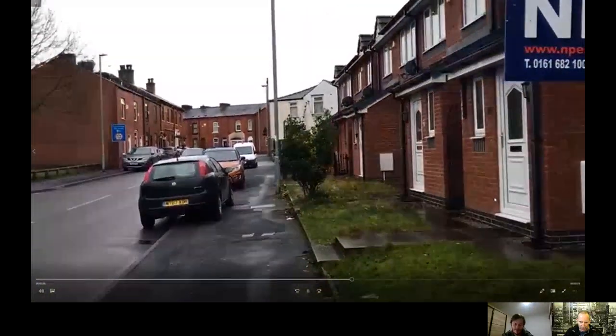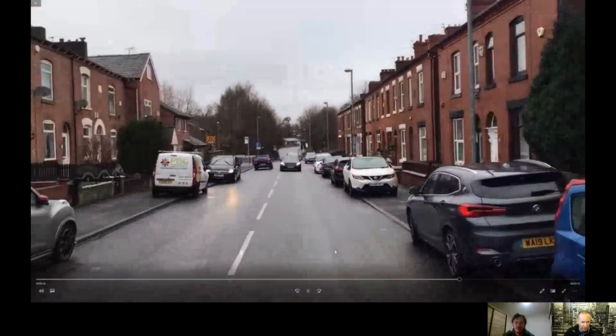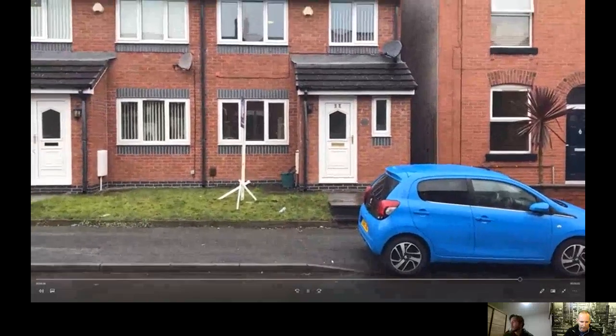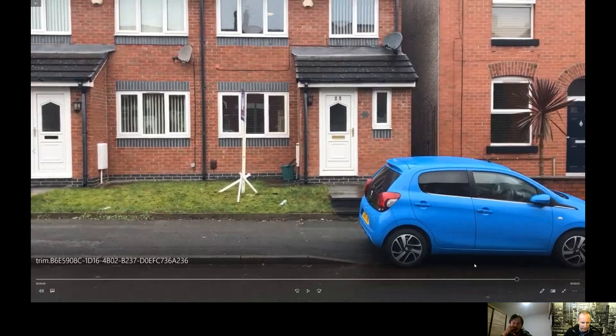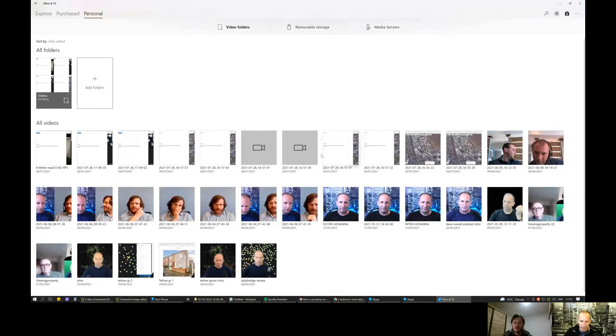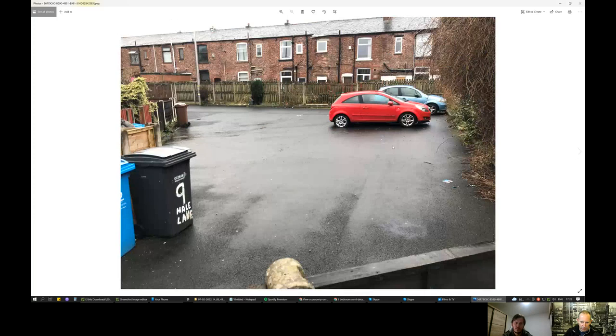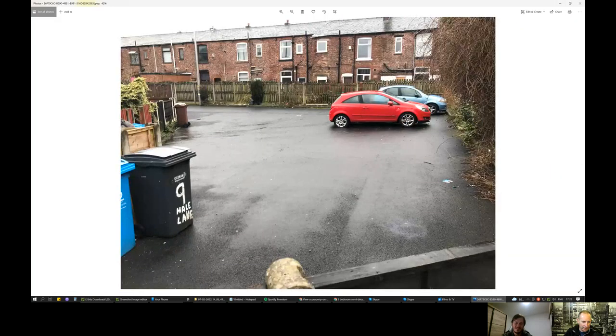You can see the damp proof course here — the dark grey bricks — quite a pleasant street setting. It's not a busy road but not quiet either. There's parking outside. One interesting thing: there's a dip in the pavement — you should never park on one of those because you can get a ticket. That blue car is liable for a fine. It's a perfectly tidy, nice little house. Looking at the pictures, there's parking at both the front and the rear, which is good.